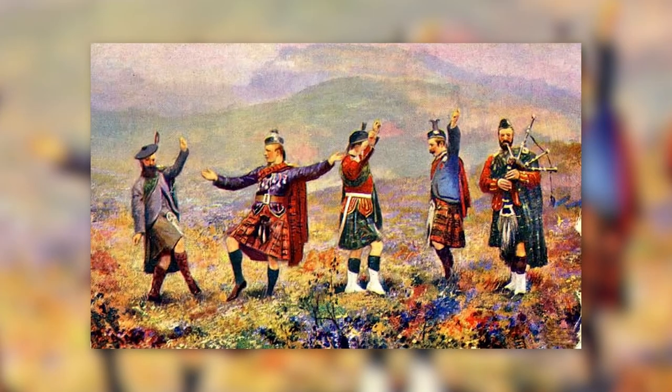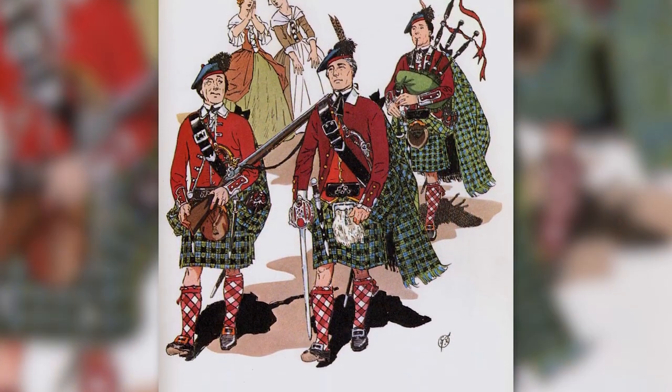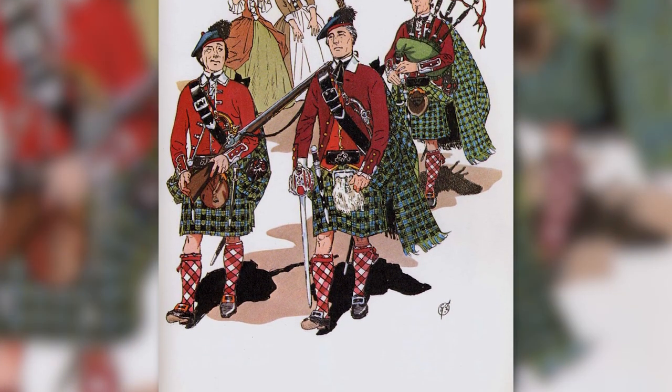And it goes back to the 18th century, early 19th century, the regiment being raised usually by a person of some rank and note of the nobility or the aristocracy. And it was basically either their clan tartan or a tartan that they liked that became the unit's tartan. And it's part of the tradition of the regiment, so you don't really change it until or unless the regiment is amalgamated or disbanded.